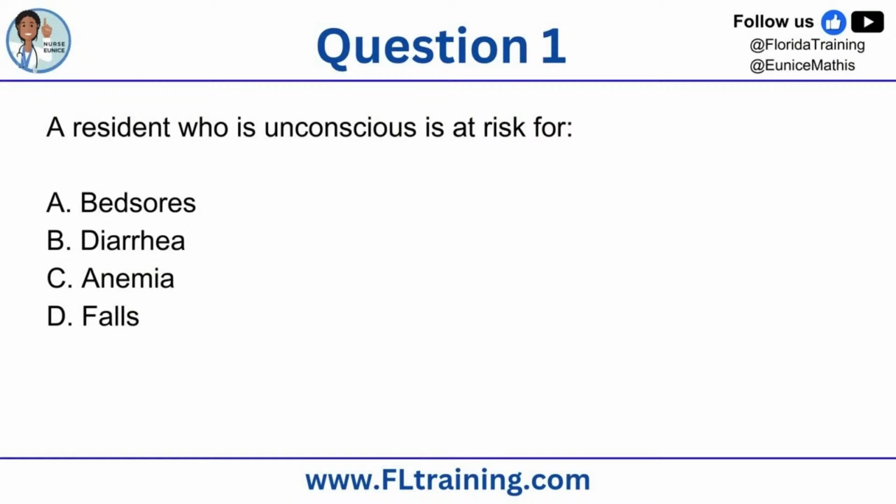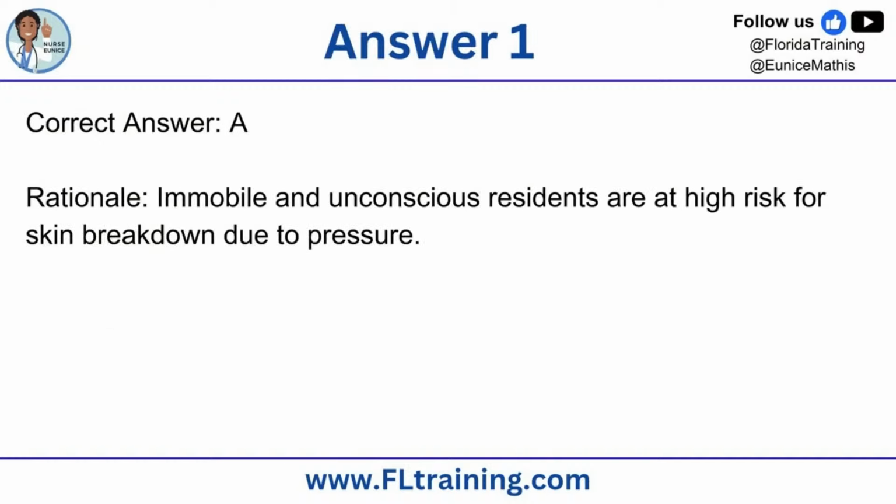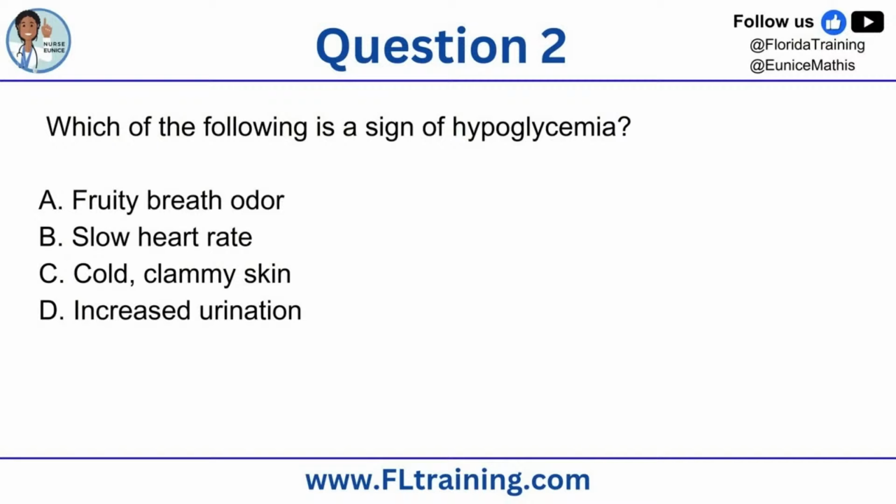All right, we're going to be revealing that answer in 5, 4, 3, 2, and Anastasia and Nell and Sandra, Vivian, Messi, Miss Bonita, you all have it correct. Everybody chose A. That is right. Immobile and unconscious residents are at a higher risk for skin breakdown due to pressure, which could lead to pressure sores.